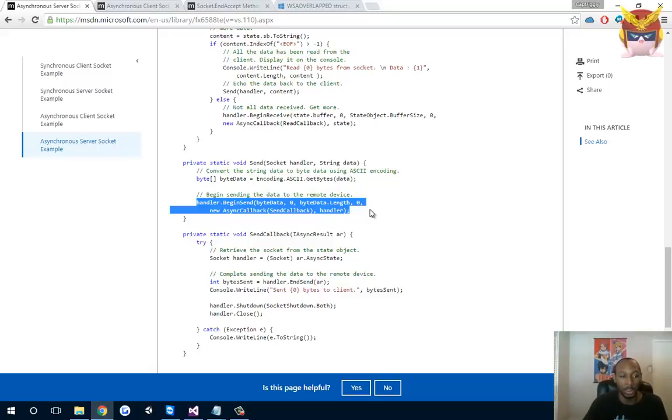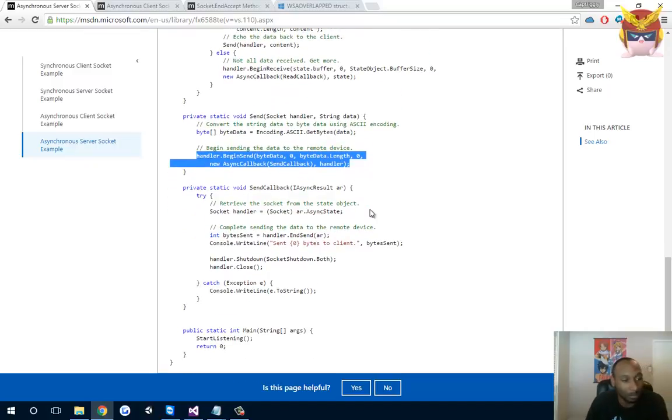So if you're sending information, I would suggest using send instead of begin send. But if you're not sending information too quickly, then begin send is also fine. And so it's the same thing as begin receive, but instead of passing a state object, it's only passing the socket in this instance.